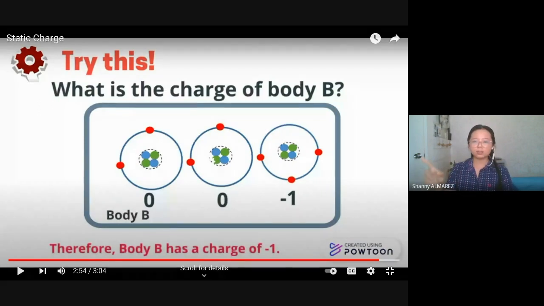So in our formative assessment number 1, part 2 or part B, you will observe firsthand that not all materials react to the rubbing process in the same way. So it really depends on their ranking sa tinatawag natin triboelectric series. Okay? So iba-iba siya. Every material has a different attraction to extra electrons. It's just that a rubber, such as the balloon, has the tendency to gain extra electrons, which makes it more negatively charged than positive. Okay? So, did I answer the question?